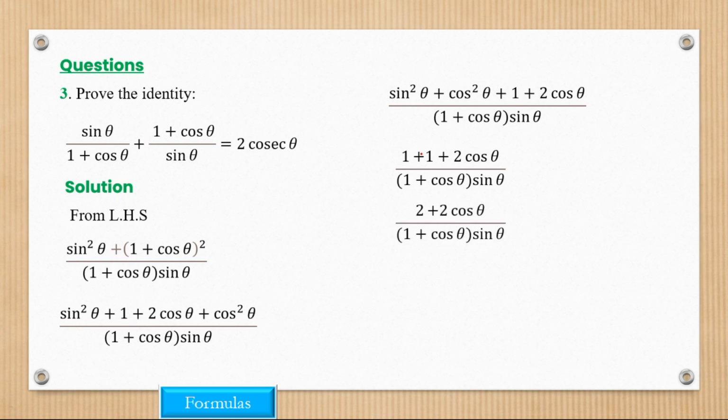Alright, so next, remember 1 plus 1 is 2, so I have 2 plus 2 cos theta over the value below. Alright, so next we can pull out the 2 from these brackets and then we'll have 2 into 1 plus cos theta. And what do you see? This and this are identical, so they can cancel. So we have 2 over sine theta. And remember, we know that 1 over sine theta is the same as cosec theta. And that's why we have this as being 2 cosec theta. It's because this value here is the same as 2 times 1 over sine theta, of which 1 over sine theta is cosec theta. And thus this becomes true.